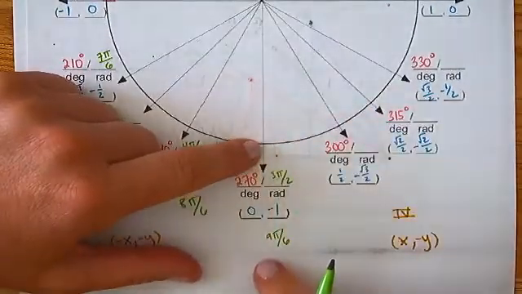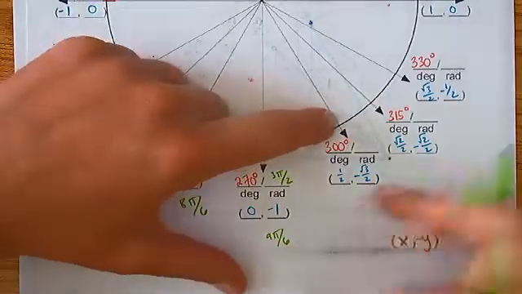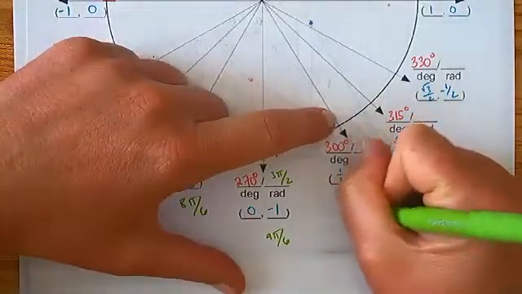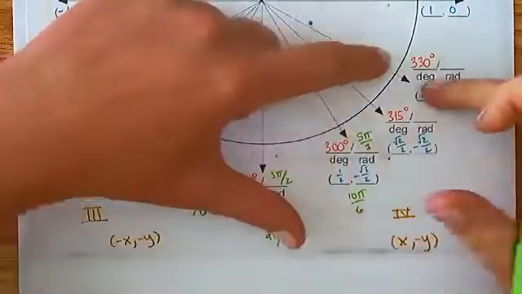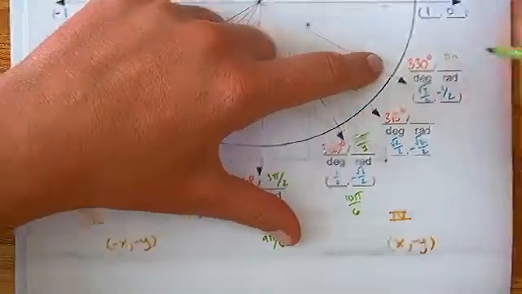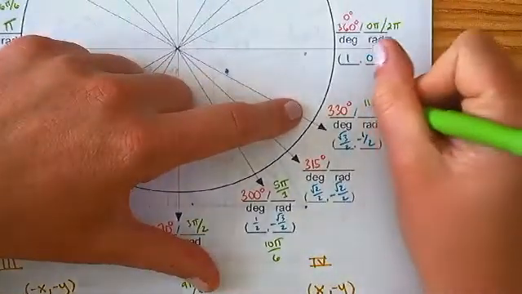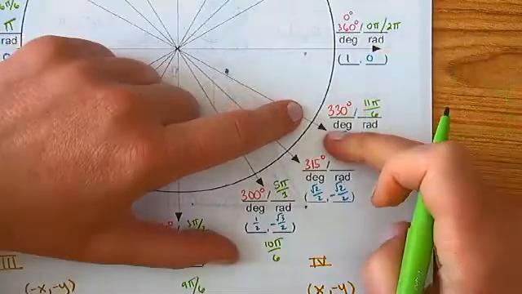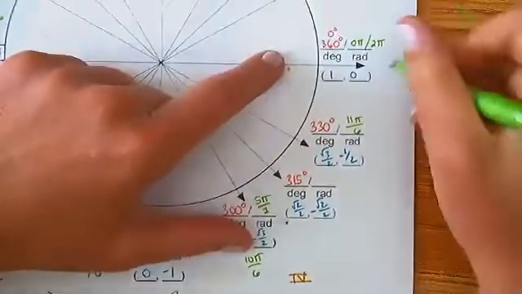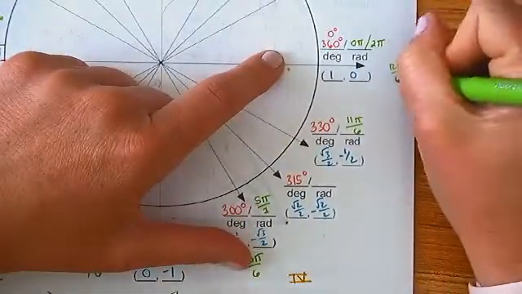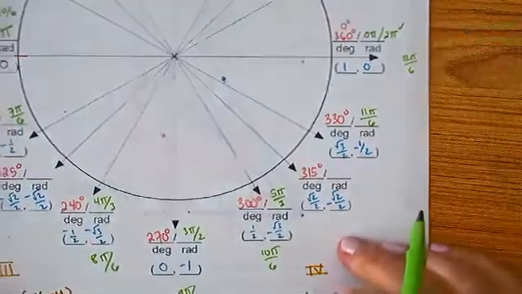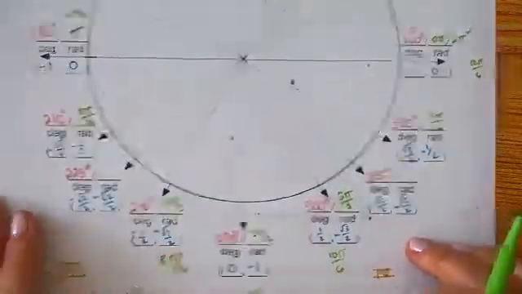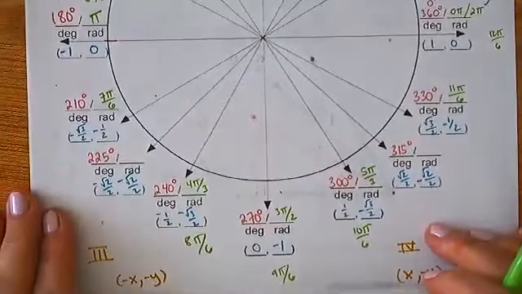So this was 9. This would be 10, which is 5 pi over 3. And then finally 11. So this is 11 pi over 6. And then if I finish it out, I get 12 pi over 6. And what is 12 over 6 reduced to? 2 pi. So I'm just literally counting by pi's over 6s and reducing as I need to.